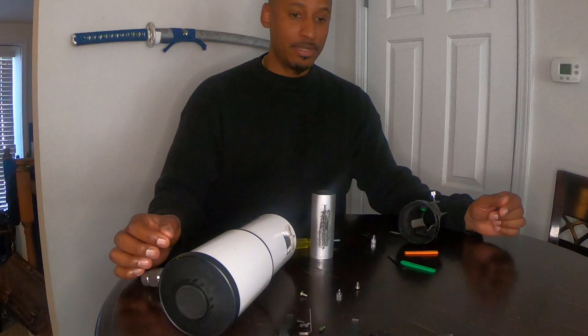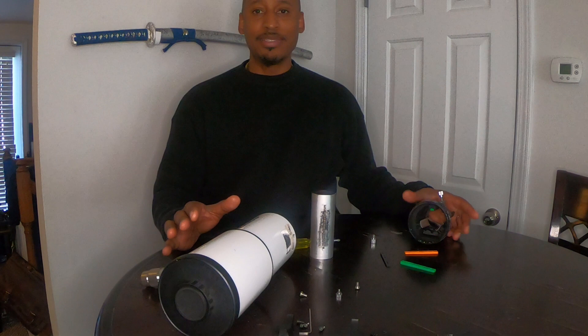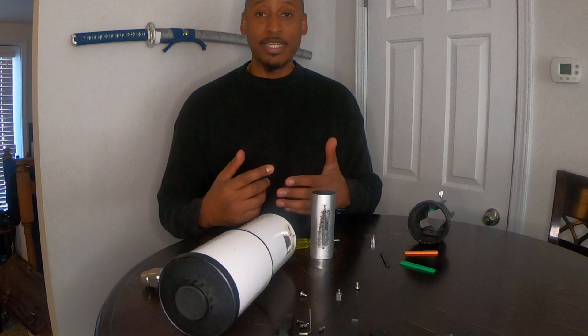I'm still trying to get round stars out of my entry-level Orion ST80 telescope. There are some things you can learn from this. So let me start and talk about tilt — it's all about tilt. There's tilt in the image train and it causes the stars to look egg-shaped. The egg-shaped stars consistently show up in just about every image I produce, and I haven't been able to figure out why. I even bought a field flattener thinking that would clean things up for me, and although it did help around the edges, the stars are still the same egg shape.